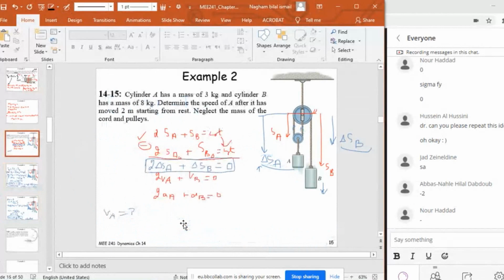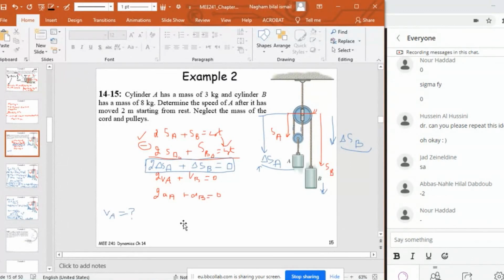So as a recap, if I have a dependent motion and I need to do the work and energy principle, first of all, I have to predict what is the sign of delta SA and delta SB from the mass and from the configuration. Since here A is lighter than B and 2 parts of the rope are holding A, while one part of the rope is holding the heavier mass, which is B, then of course A will go upward and B will go downward. It's heavier, guys. All right? So I know that my assumed delta SA will be negative, while assumed delta SB will be positive.